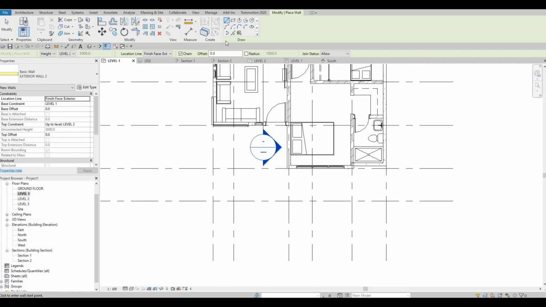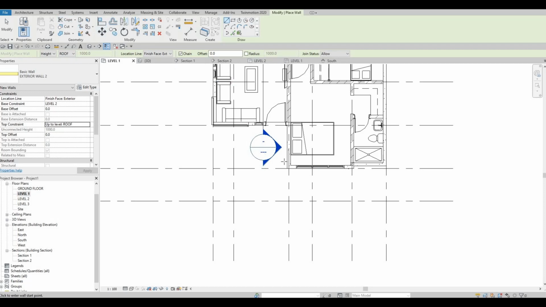And then what we need to do is set the base constraint to level 2, and then the top constraint up to the roof. And then we can manipulate that later on. It's because we need to cover this area. So we will have some awning there.